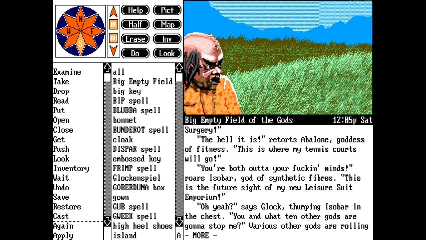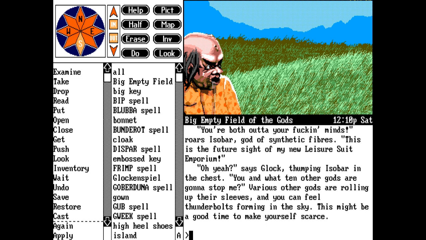You're both out of your fucking minds, roars Isobar, god of synthetic fibers. This is the future site of my new leisure suit emporium. Oh yeah? Says Glock, thumping Isobar in the chest. You and what 10 other gods are gonna stop me? Various other gods are rolling up their sleeves, and you can feel thunderbolts forming in the sky. This might be a good time to make yourself scarce.